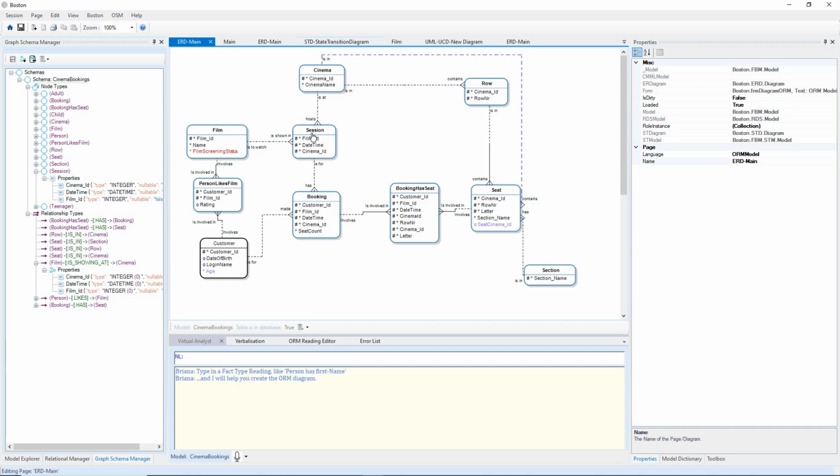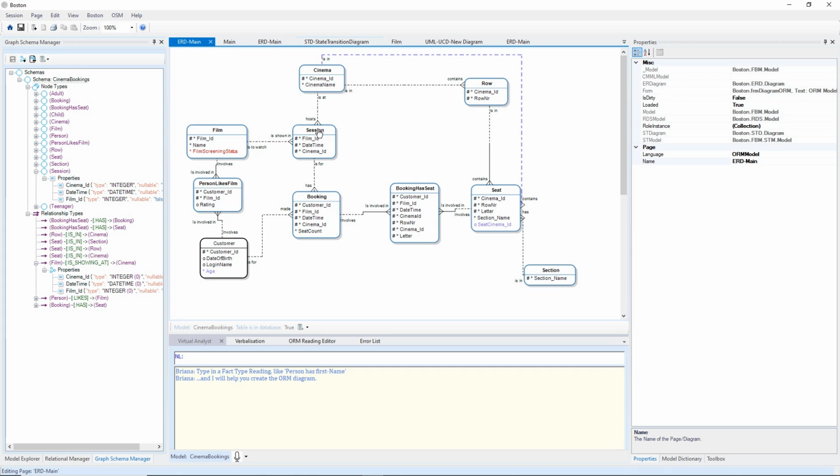Now this session table is by default a many-to-many table, so a cinema can show many films, and a film can be showing at many cinemas, but the unique key includes date, time, and that's how we get our unique sessions there. But nonetheless, it is a many-to-many table, or an edge type, so film is showing at cinema at the same time as it is a node type or an entity or a table.